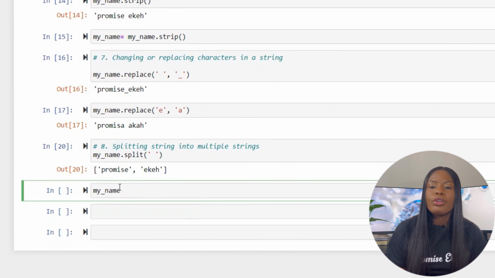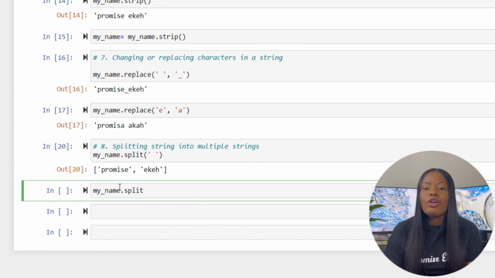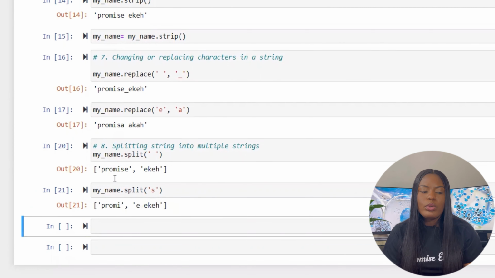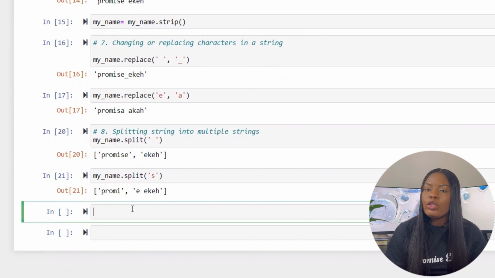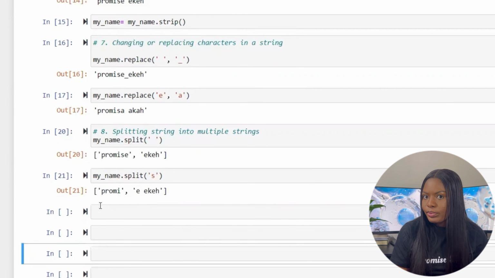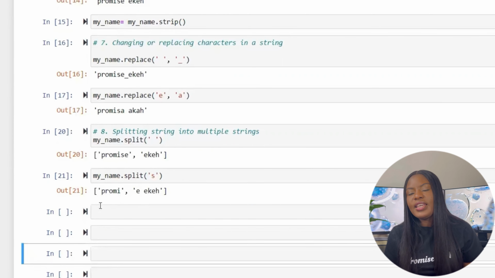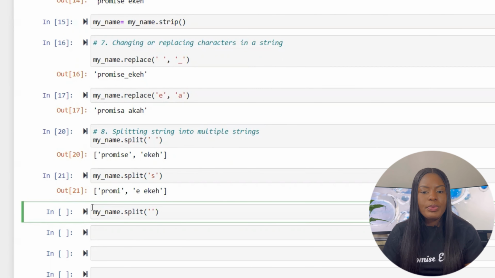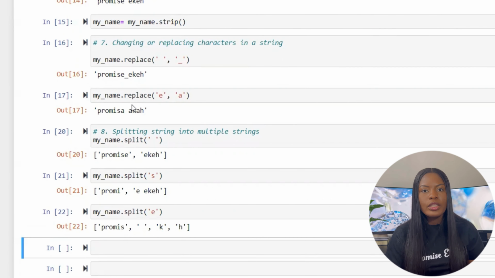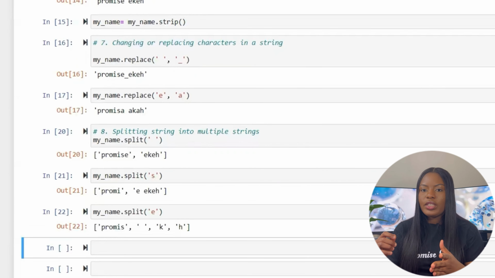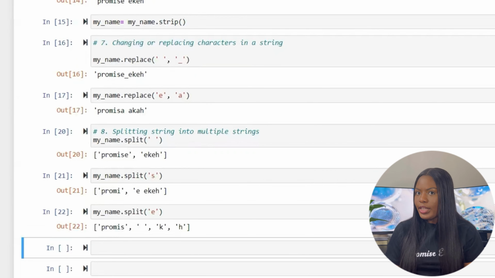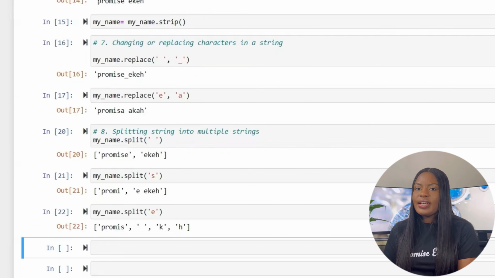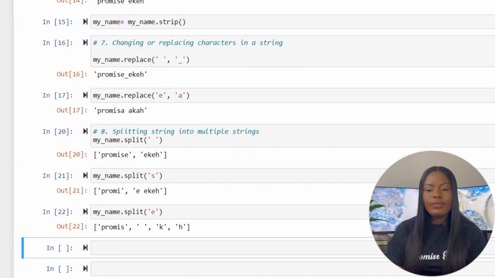I can try to split using S. If I do my name dot split S, you will see PROM. What you are splitting with will disappear. Then the next item will be E space EKEH. I can decide to split using E. I have a lot of E's here, so it splits into PROM as one, and you see the E is gone. Then you see a space, because there's a space, so it creates it as a new item. Then K and H, so it splits based on whatever you've called.